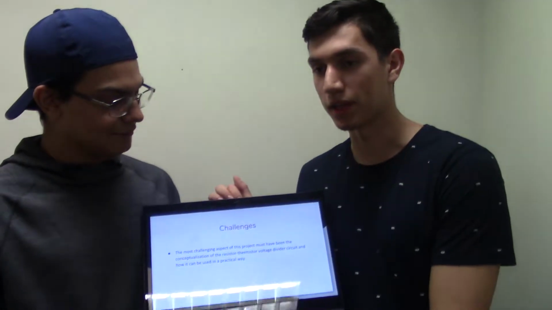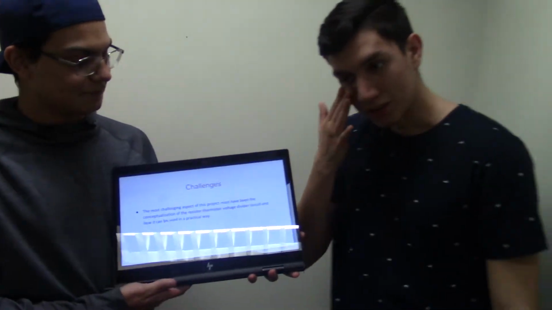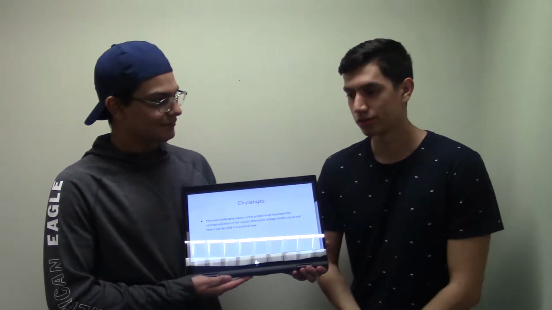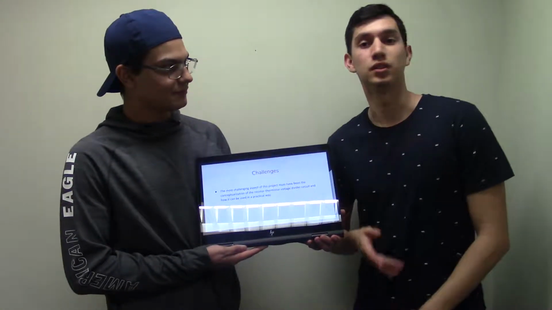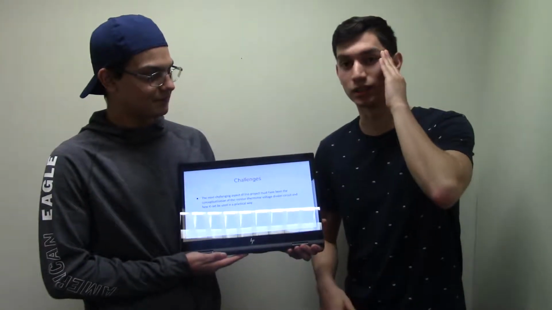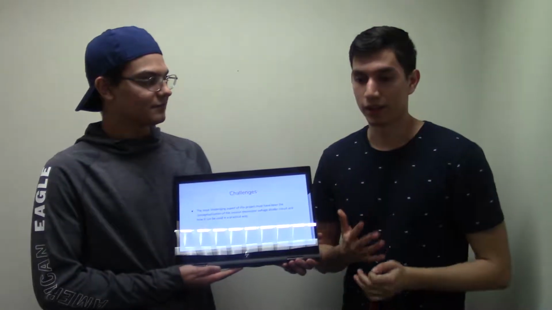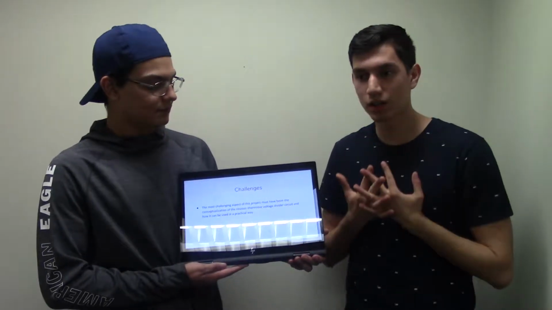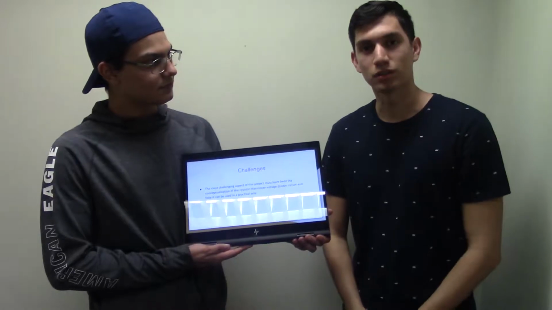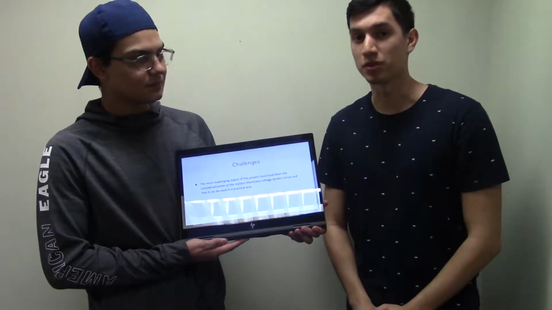And some of the challenges that we had during this project was it was very difficult for us to first try to figure out where this could be implemented. So it took us a while to get our heads wrapped around the idea of the thermistor, but we conquered it, and it helped us accelerate our project to go even faster and make the learning experience a lot more fun.